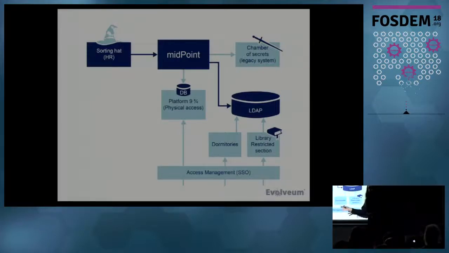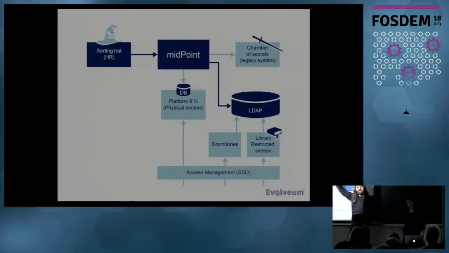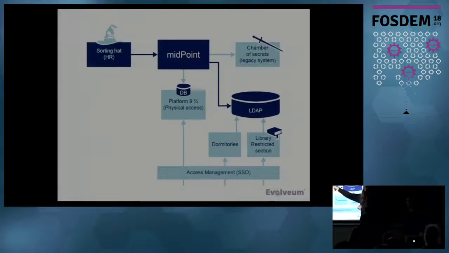It was very easy. And there are a few things that you haven't seen so far. One of the things you haven't seen is what is not there. And what is not there is the programming. This is a completely declarative way to synchronize the data, except for maybe one line of script to transform something like a first name and last name to a full name. That's the only programming here. Everything else is declarative. That also means that adding new target systems is quite easy.